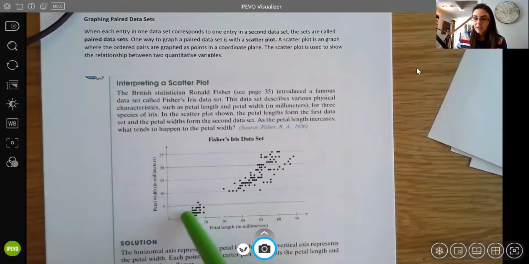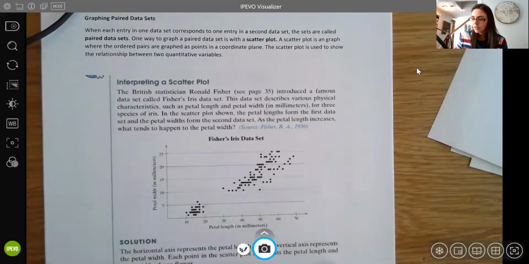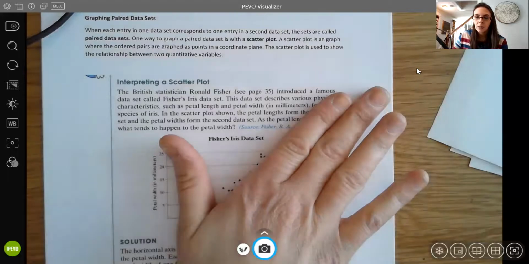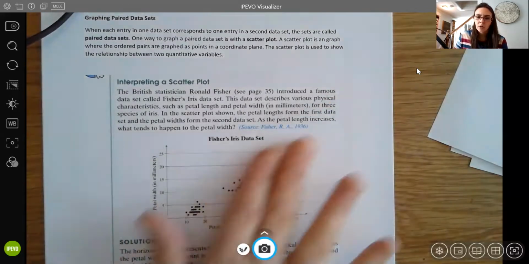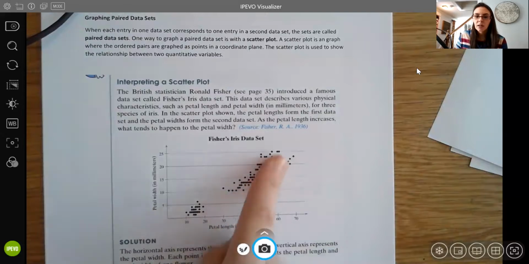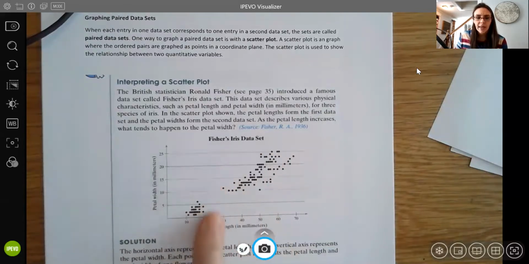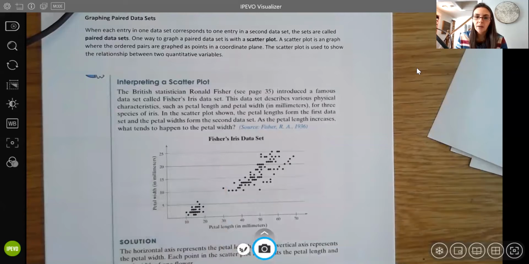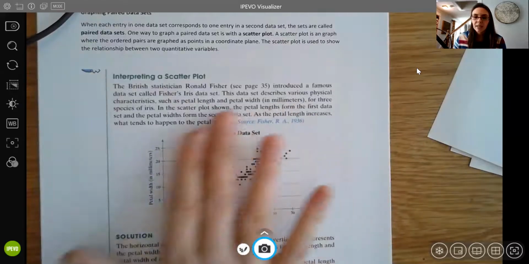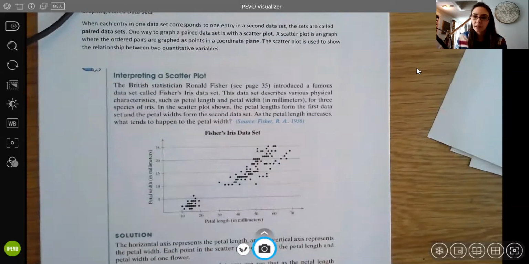Sometimes, like here, I see a pretty clear pattern to me. So this looks like it's increasing overall. It looks linear, so it looks like it's almost forming a line, not a curve. It does look like I have two different clusters, so there does seem to be a bit of a gap here, which maybe I'd want to go back and do some more research on and figure out why, or get some more data points. But again, I can graph those data points and get a general pattern pretty quickly and see if I see a relationship there.